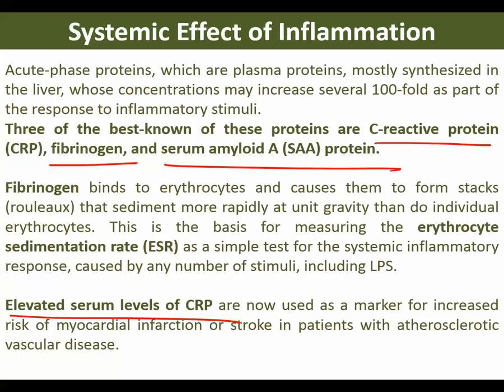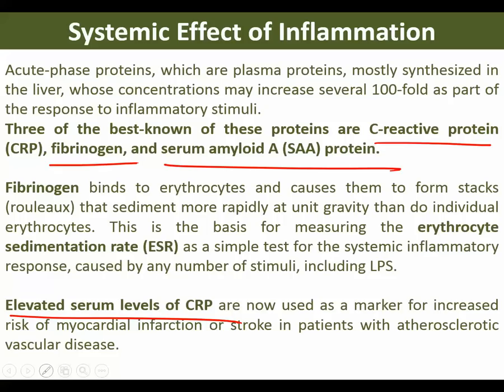Next is fibrinogen. Fibrinogen is increased in inflammation. The liver synthesizes a lot of fibrinogen and throws it in the blood. See, the fibrinogen is like a cement. Just think, there is a brick and there is cement, and you are keeping the brick. Now the brick is the RBC. You all know brick. Brick is the RBC and the cement is the fibrinogen.